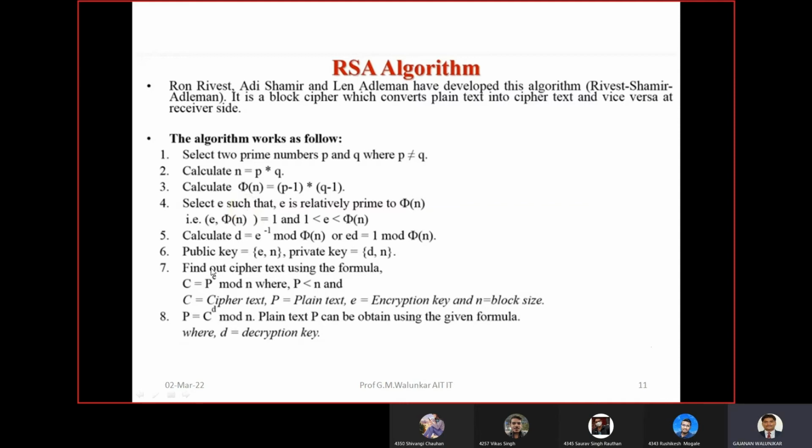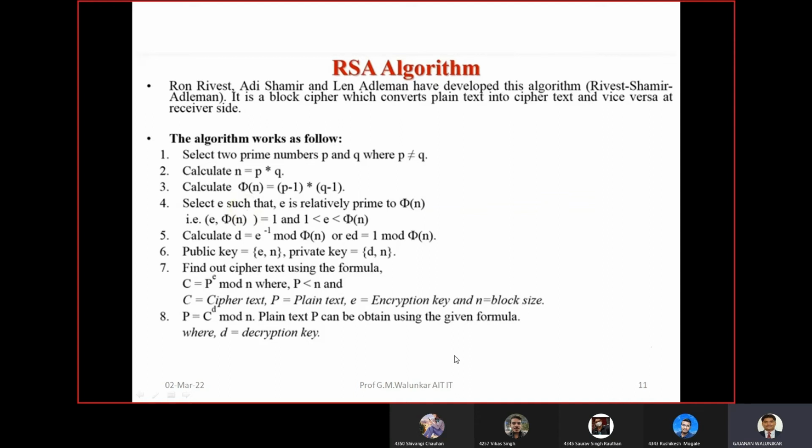So you now have the public key pair E, N and the private key D, N. N is this one. Now you need to find the ciphertext using the formula C is equal to P to the power E mod N, where P is less than N. C is the ciphertext, P is the plaintext, E is the encryption key, and N is the block size. Right?